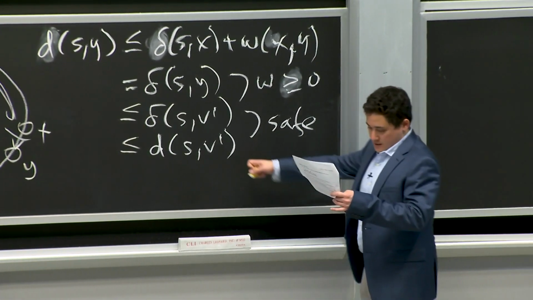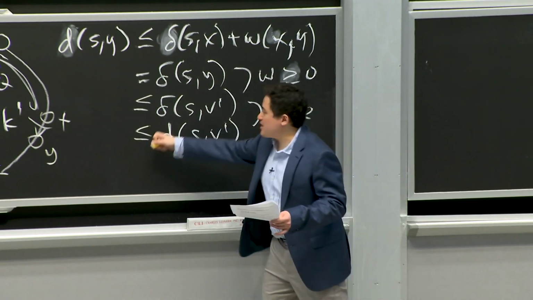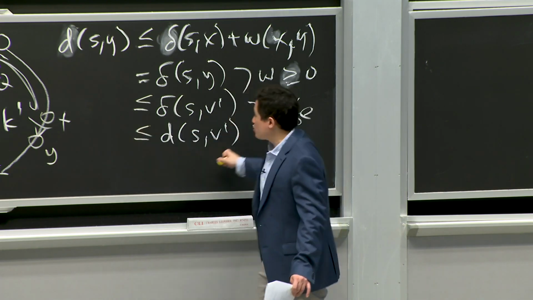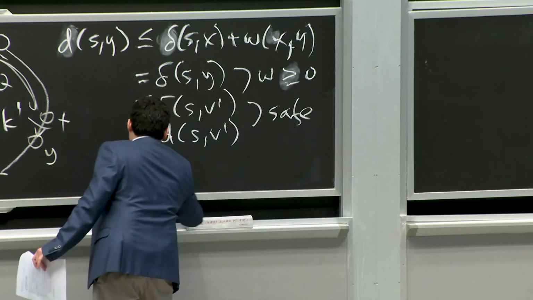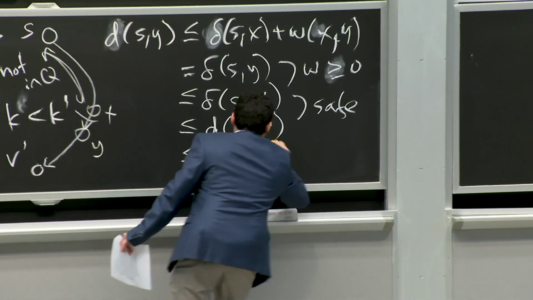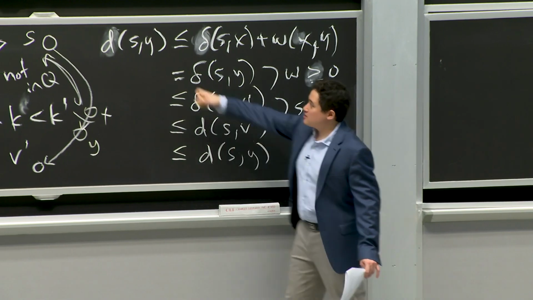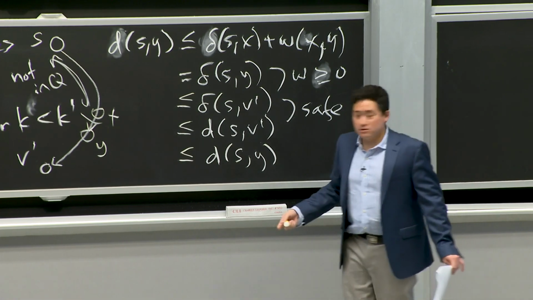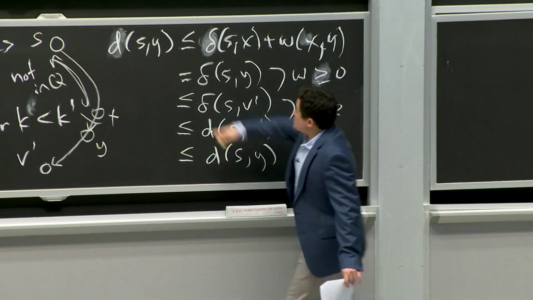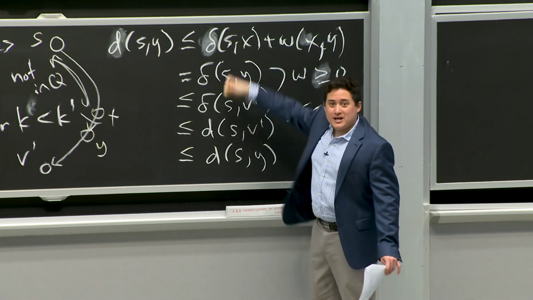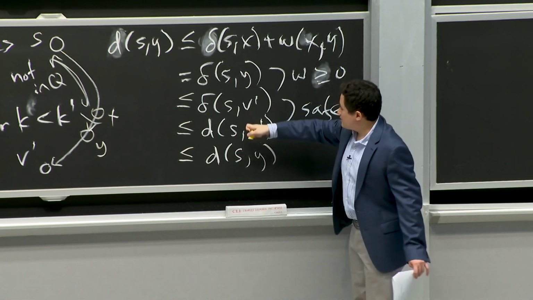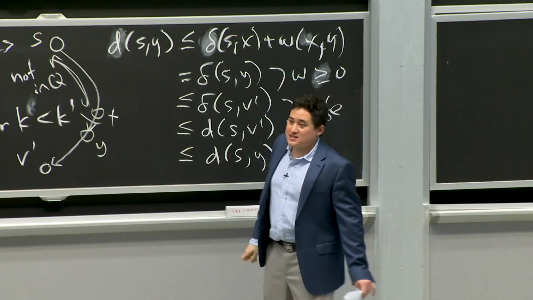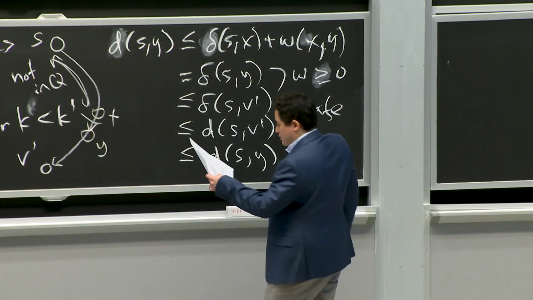The last step here is that because we're popping the minimum from our priority queue, the thing with the smallest shortest path distance estimate, this has to be less than or equal to the shortest path distance estimate to Y, right? Because this is the smallest among all such vertices in my queue. But these are the same value. So everything between here is the same value. In particular, the estimate here is equal to my true shortest path distance, which is exactly what we're trying to prove. Okay, so that's why Dijkstra is correct.